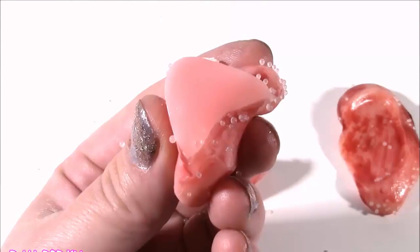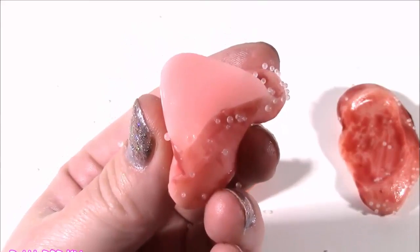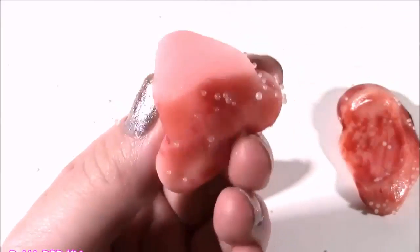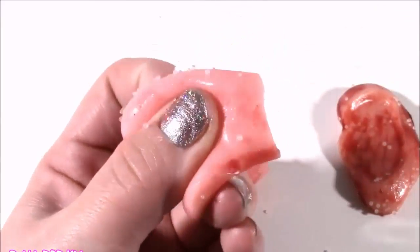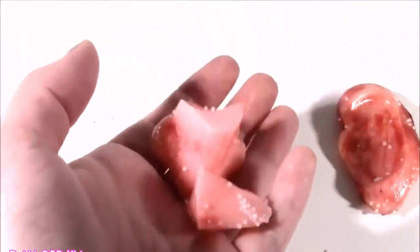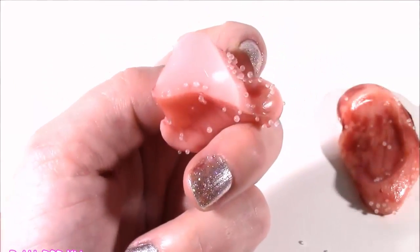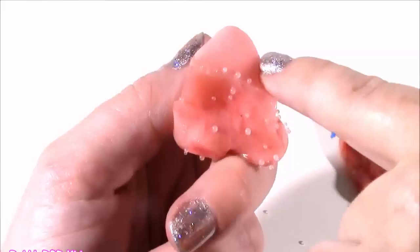Inside of the nose, we get some hard, kind of like a silicone rubber. Nothing too fancy or amazing to look at, but just the fact that I just chopped up this nose, looks like a prosthetic or a movie prop. So, so cool. Would have been even cooler if there was some blood that was squirting out of here.